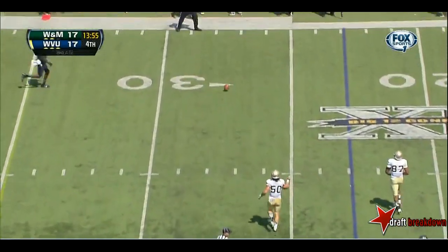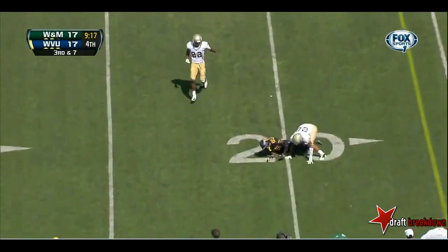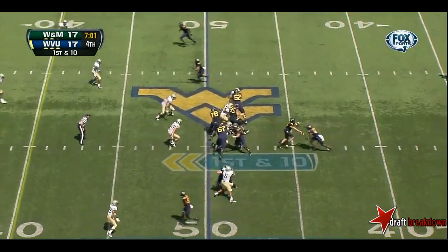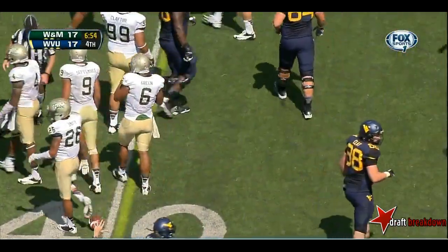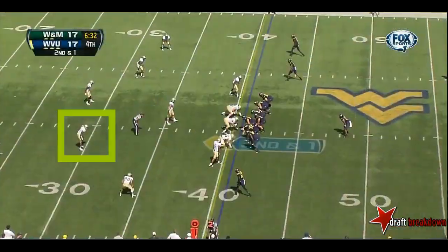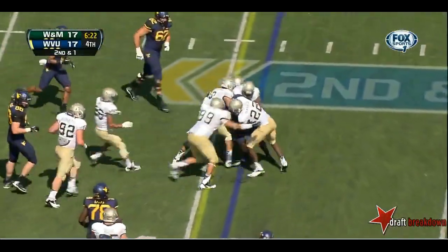Millard under center and he goes play action — he's hit and dropped. Third down has not been West Virginia's friend today. Here's Millard right side, missing McCartney. Millard working under center, they will keep it on the ground, and a huge hole over the left side. Smith with a good run for eight yards before Jerome Coupland picked him up and laid him down. The left side of the offensive line just collapsed the defensive line of William & Mary. Second down and one — the give to Smith, he's got the first down, breaks a tackle as he goes inside the 40.